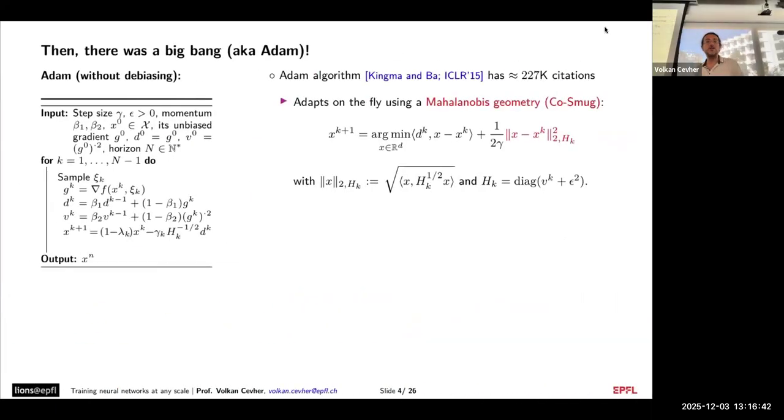Good. Now, here's the Adam algorithm. What I'm going to do is ignore this debiasing stuff with an appropriate initialization here and there. The Adam algorithm is actually very simple. So for your dual feedback, you use the momentum estimator. All right. So for the smugness, you use this coordinate-wise smugness approach. So you define a variable metric by coordinate-wise integrating the energy of the gradients that you've seen so far. And you can use different averaging constants, exponential moving averages, beta 1, beta 2.